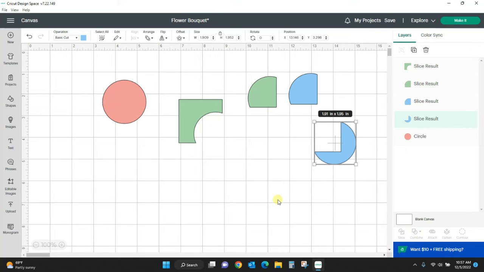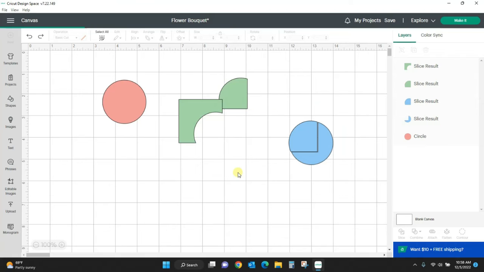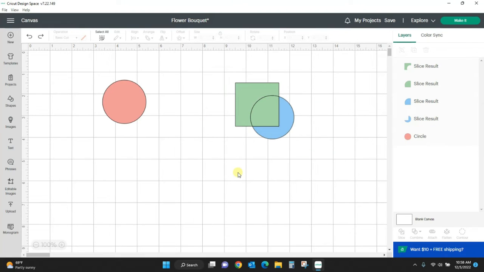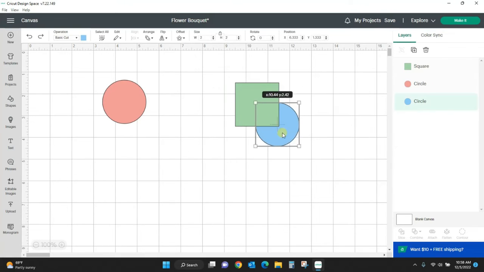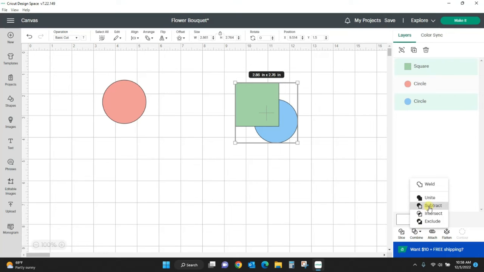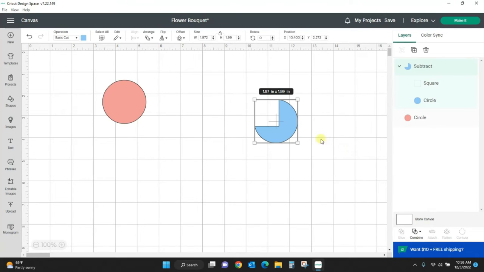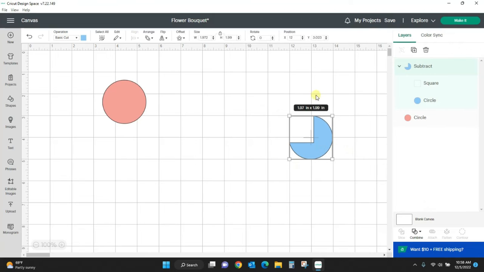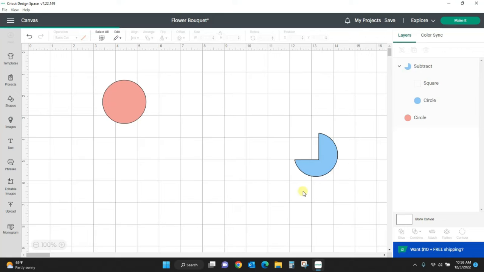And that's the big difference between slice and subtract. A lot of people think they do the same thing, but they really don't. Let me show you. I'm going to just Control Z and back out of all of this that I have done. Okay. So if I take my circle and my square again, select them both, and I come over here to subtract, it's going to do the same thing, except I only get the final thing. It subtracted the top layer from the bottom layer and only left me with what was on the bottom. I don't get all those other pieces.